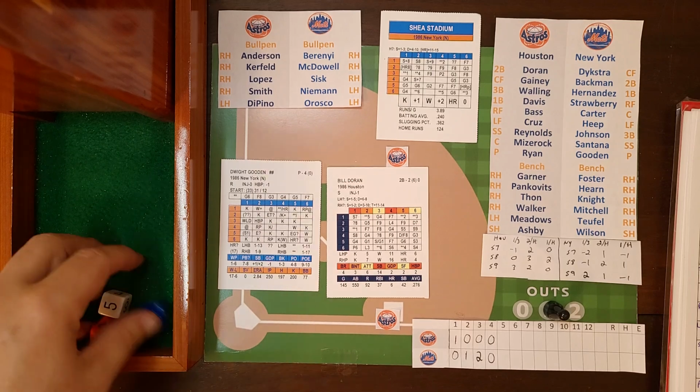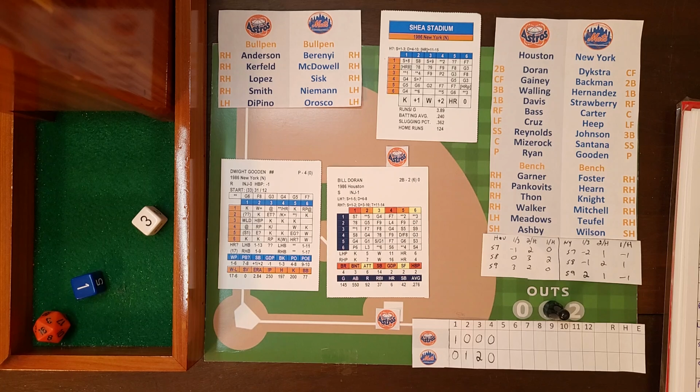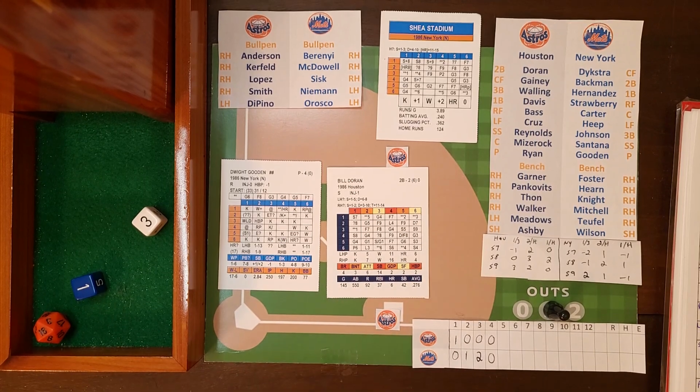2-5, that's a possible error. Go to Doran's card. That's a 1-3, which is a star 1, which is a ground ball to short. That's a 16. There is no error. Santana's rating for error is only a 6, so he will make the play.